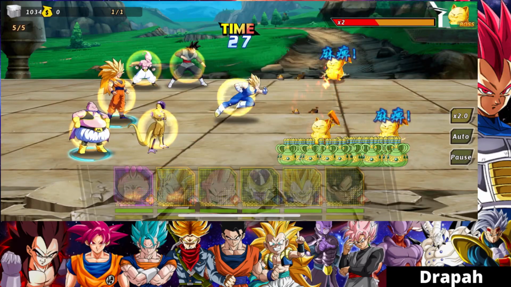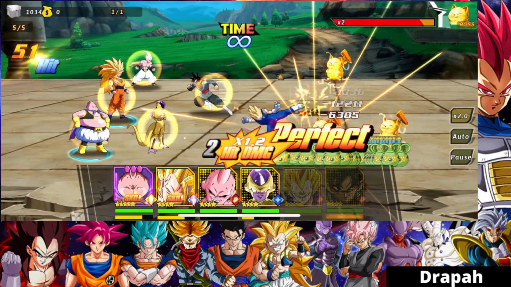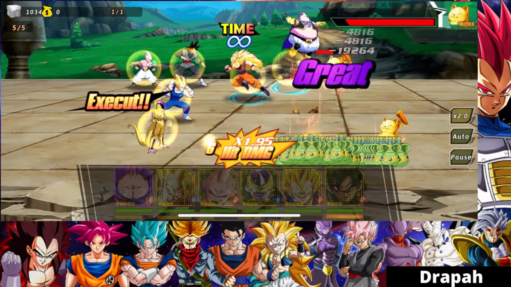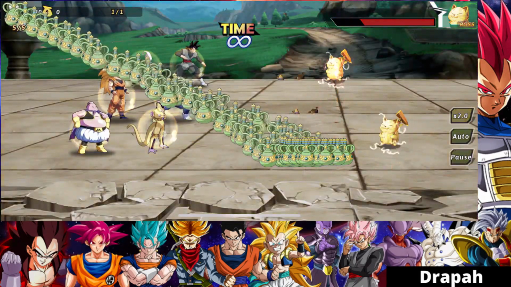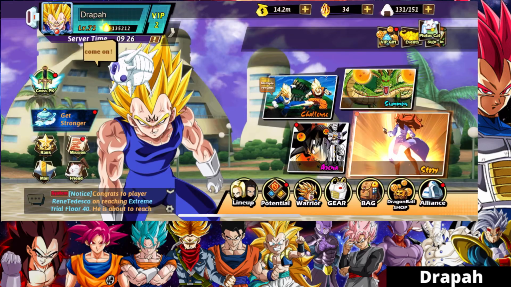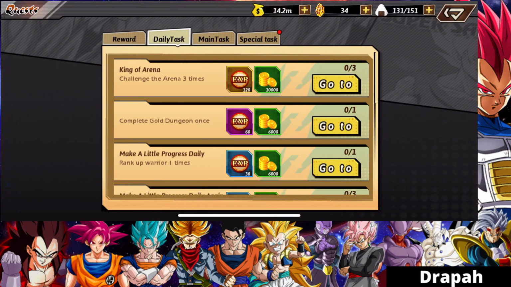Majin Vegeta. Ooh, he paralyzed him, but there's really no point because they're just scoring statues. Bam. Bam. Bam. And there we go. If I just level my units up a little bit more, I could clear the stage. Look at that. All those green sacred waters. I'll collect that. Thank you. And I will get that.